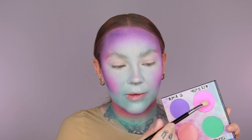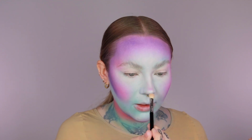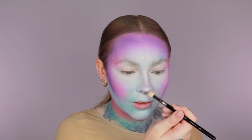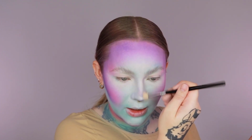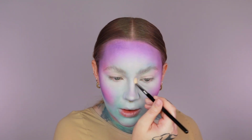And then I'm gonna take a smaller brush and do a little mix of the pink and purple. I'm gonna do a little nose contour. And then also going over it with the aquamarine, that greeny blue shade, to keep it really subtle. Before I start adding clouds, I am going to give this a little spray. This is the Urban Decay All Nighter Ultra Glow. And I sprayed it a lot because it is very powdery.